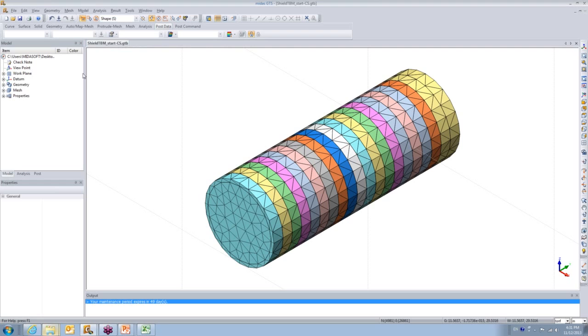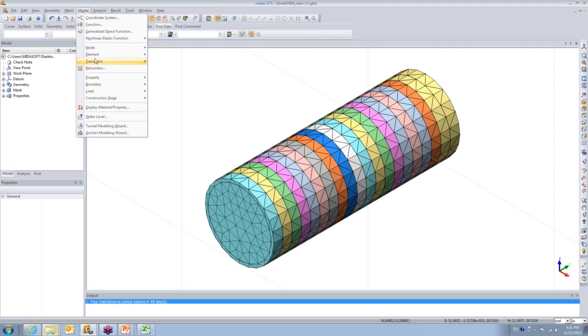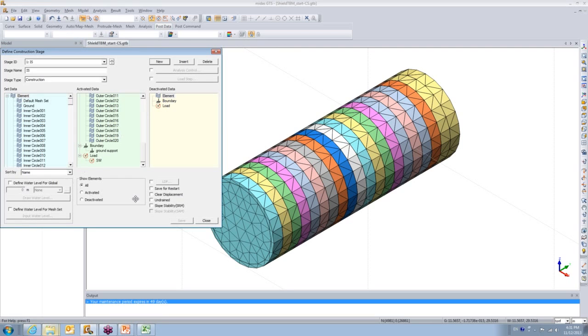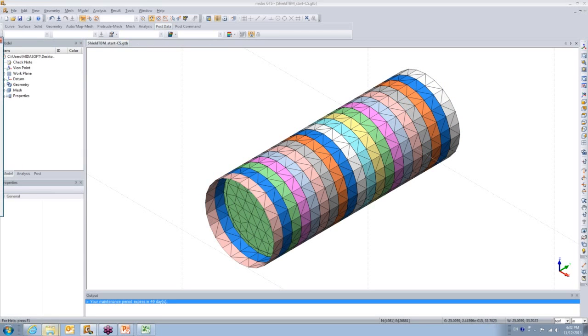You can then hit the OK button, and now you can look at the construction schedule. So if you go to construction stage, define construction stage here. You can set the first stage to be clear of displacements like I defined earlier, and just hit save here. And then if I check this activate button, I can cycle through the construction sequence.